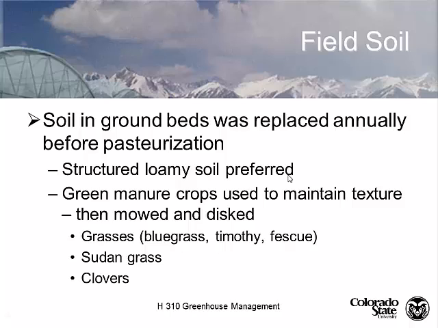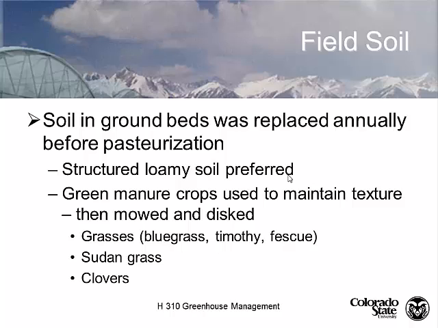So going back to cut flower production, early greenhouses where we grew everything in ground beds, the first potting soil was field soil. And what they would do in ground beds is they would typically grow their field soil in the field with a green manure crop like alfalfa or sorghum or something like that to make the soil healthy. And then they would harvest that, bring it into the greenhouse and put it in their ground beds, and they would rotate it. So the best soils for ground beds is a structured loamy soil. A lot of, like I said, green manure crops, it may take 2 or 3 years to grow a good soil to bring into your ground beds.